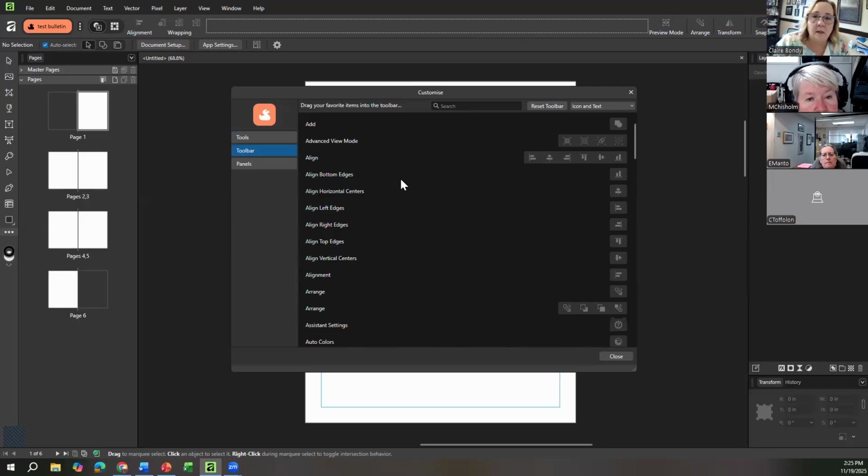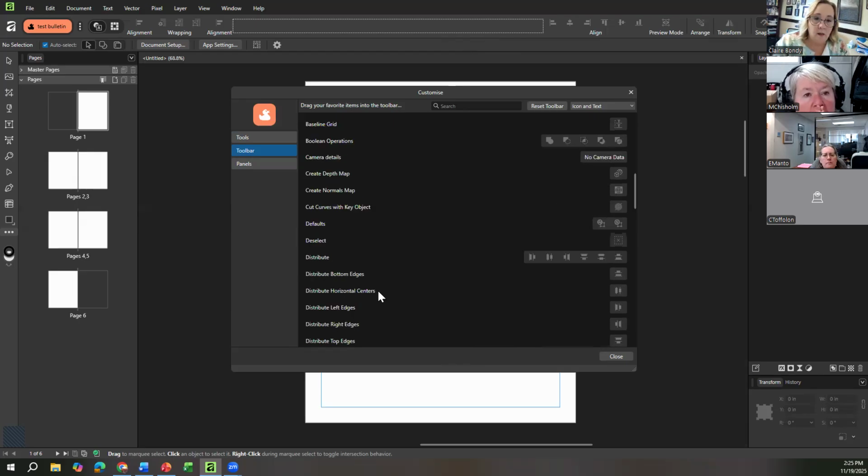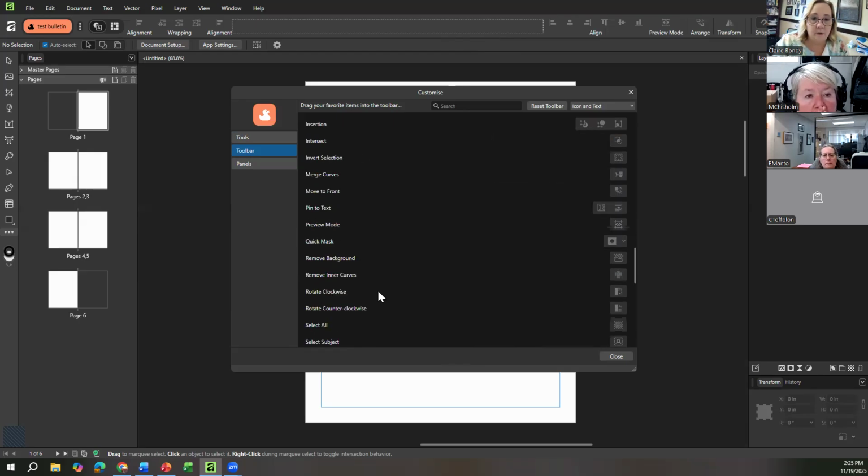You want align, which is different than alignment. You actually want both of them, in my opinion, align and alignment. You want to scroll down here to remove background. That's if you get a photo of something, and you want to remove the background so you can wrap text around it.